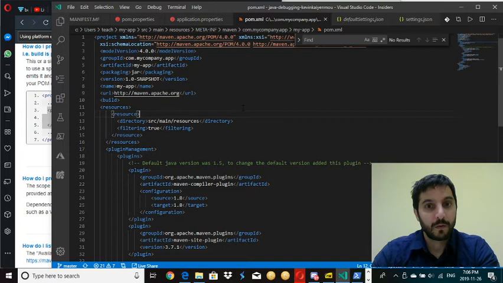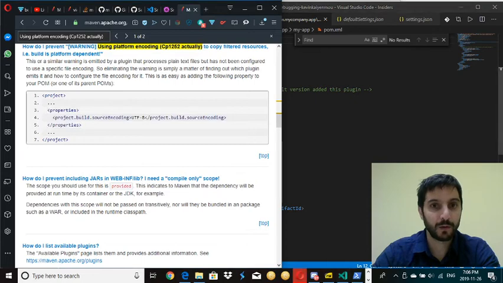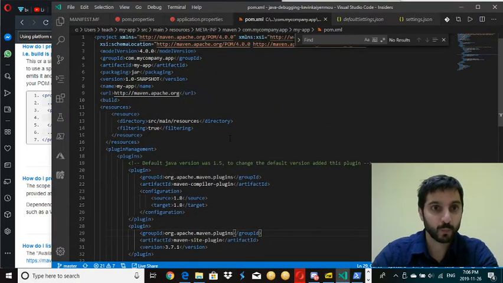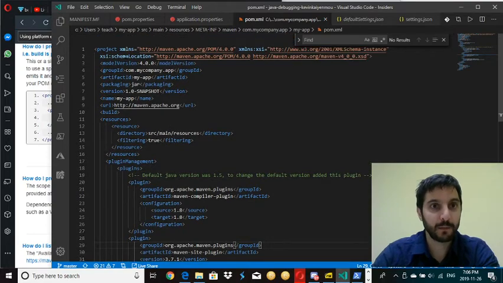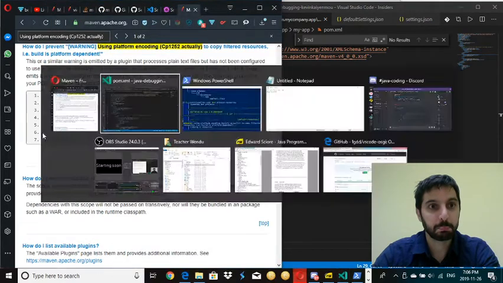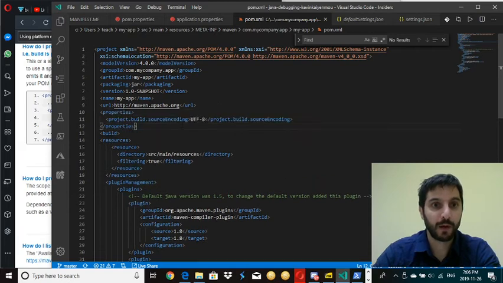Let's see, how do I do that? This is supposed to be under project properties. Do I have a properties element? I guess I don't. So I guess I'll throw it in right after URL for some reason.